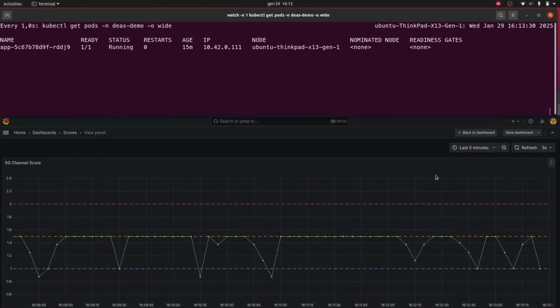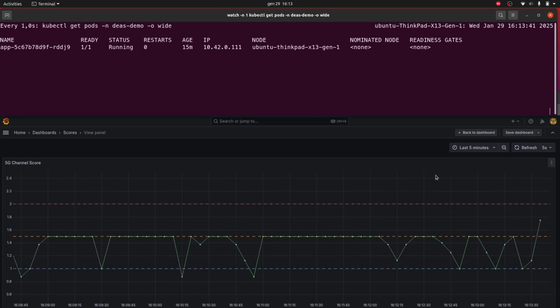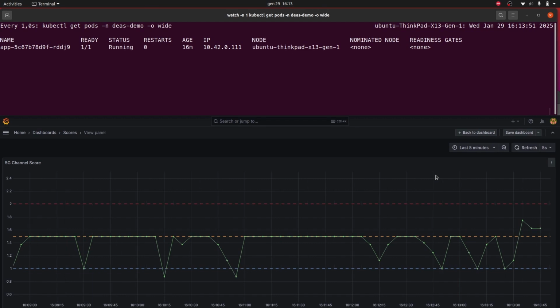Now it's time to focus on the dynamic offloading based on 5G metrics. In our demo, the drone and the edge server are linked using a 5G channel. The objective is to keep the workload on the edge until the connection between the two entities is good and move it to the drone if the connection is going to be lost. To achieve this, we rely on a score about the quality of the connection retrieved from the 5G cell.